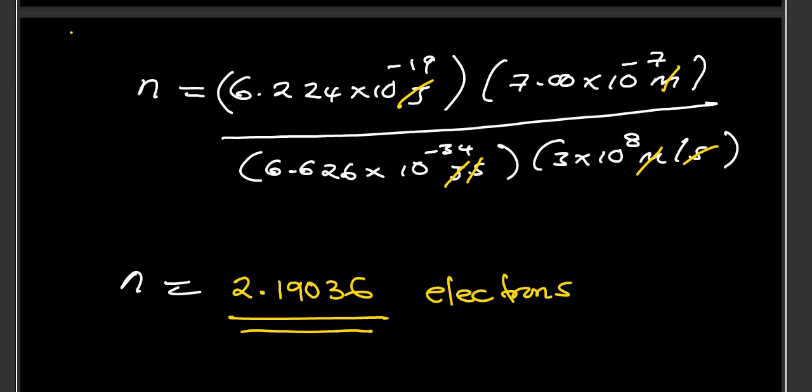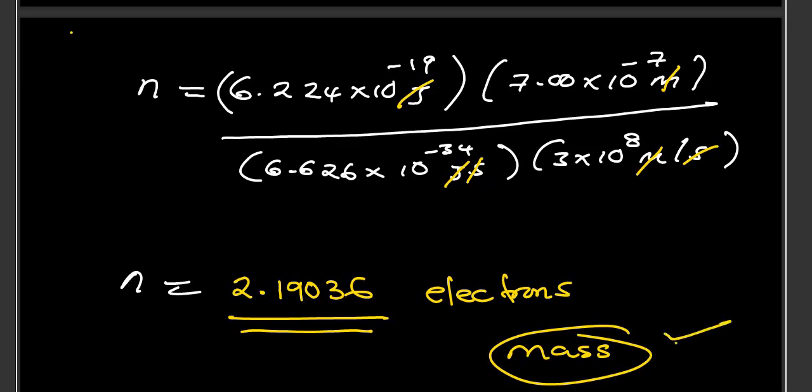So if you have the number of electrons, they could have actually continued the question and asked you for the mass. If you have the number of electrons, you can get the moles. The element is given there, it's cesium. So if you're looking for mass and you have the number of moles, you can just use the molar mass and the moles, then you get the mass. So they could have gone a step further and asked for mass. So you just finish it off. Is this okay?